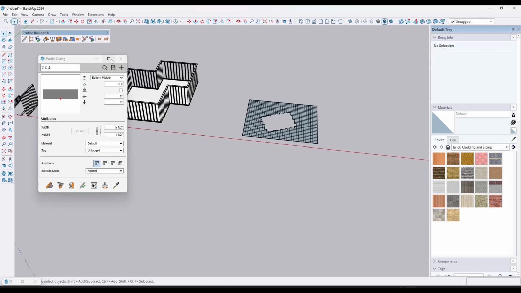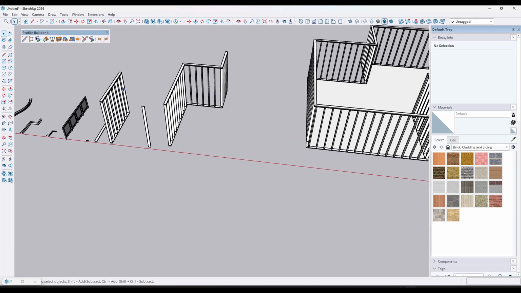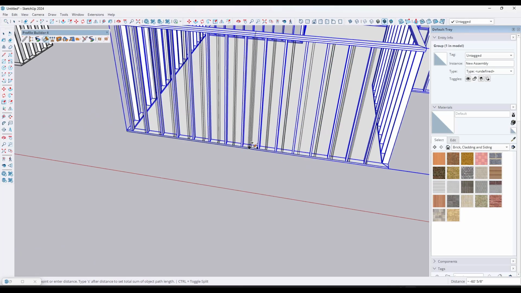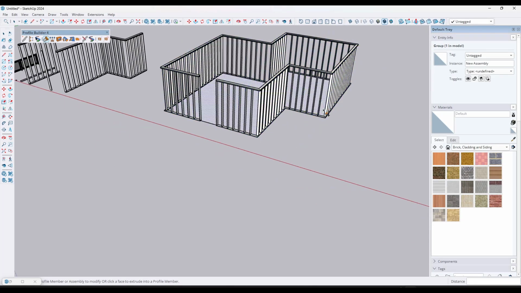Now, we do have other functions in here as well for modifying things. I'm not going to get way into all of these right now, but we can talk about them a little bit. So the split function does exactly what it sounds like. What that's going to do is allow us to split this. So I could split this whole assembly and we could call it something like 4 feet, right? So if I click in here, it's going to ask me for a gap length. I'm going to type in 4 feet, and it's going to create a 4-foot gap in the wall wherever I click.